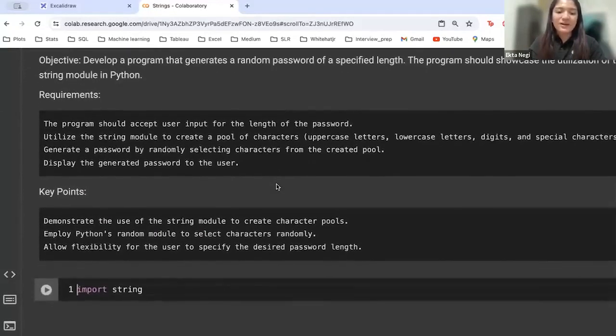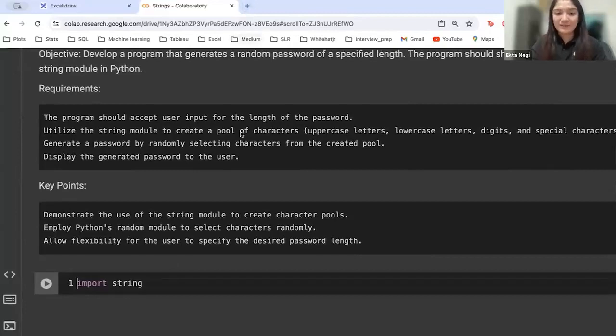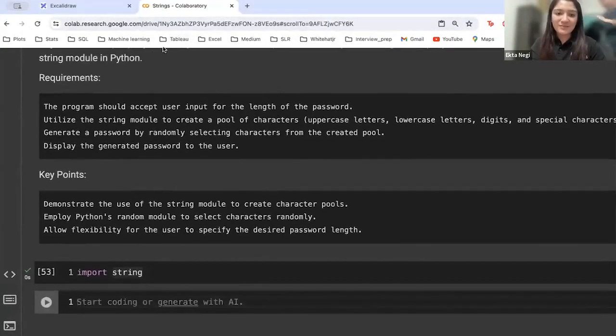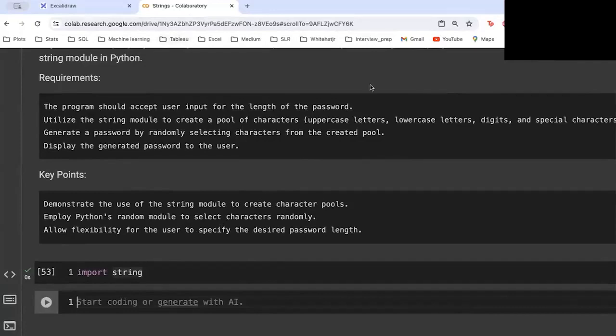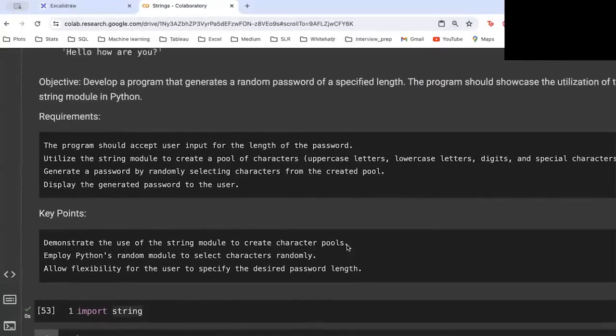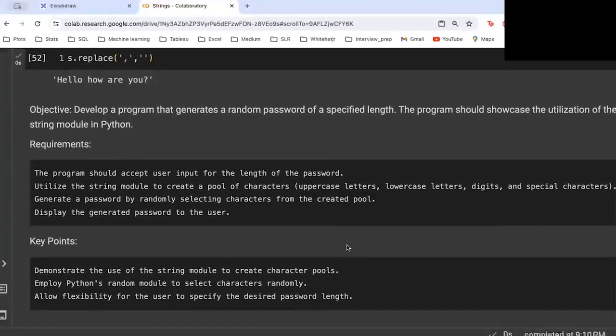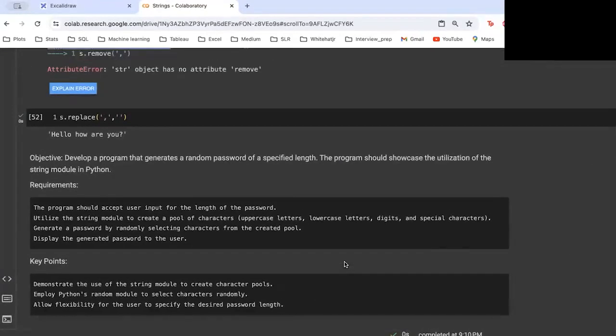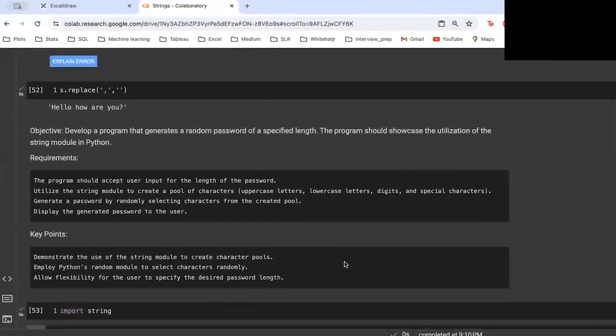ठीक है. और string module के अंदर, string itself is a module, और string module के अंदर हमारे पास multiple functions available है. Once I move ahead and I start with importing string, string के अंदर I have multiple functions. The question is going to be on the screen even when I leave. जब मैं break पे भी जाऊंगी तो I'm going to put up the question right here so that you guys can see it.